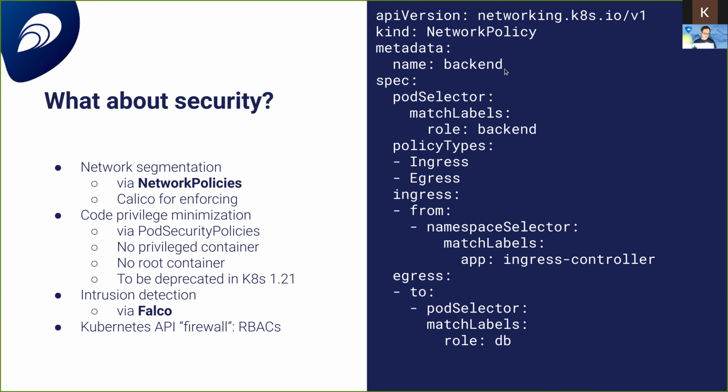Finally, we also do intrusion detection. We use an open source project called Falco, which uses a facility in the kernel called eBPF to monitor the syscalls. If there's any kind of suspicious activity, like writing files in folders where it's not common to do that, or making certain network activity that's again suspicious, then Falco will notice that and inform you about it. And then it's up to you to capture that information and make something useful out of it. So how exactly do you then audit your security posture and make sure that you don't miss out on any of these signals that may show you an impending attack?